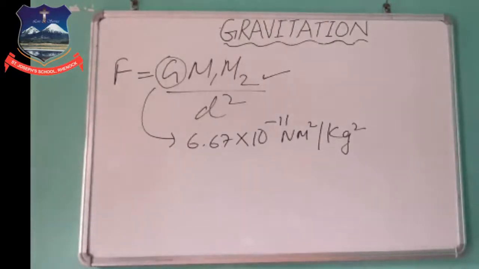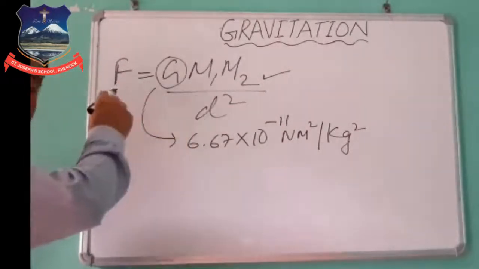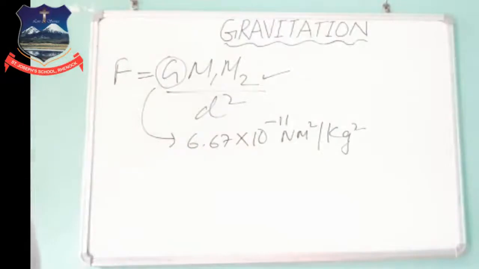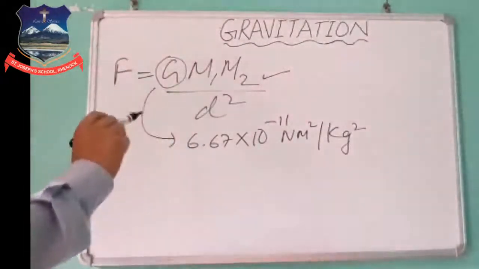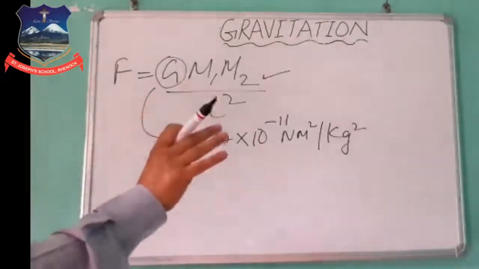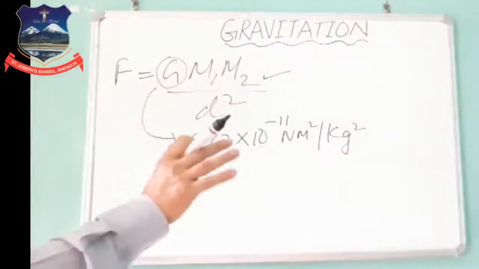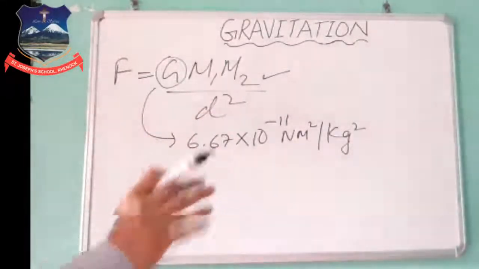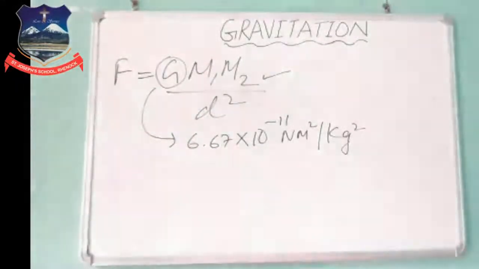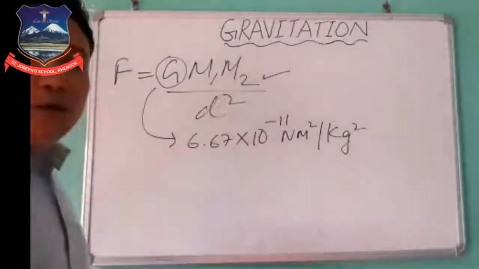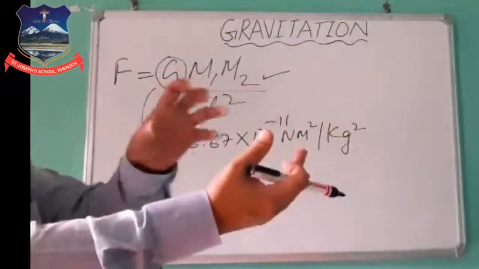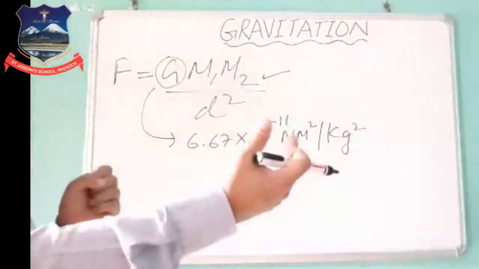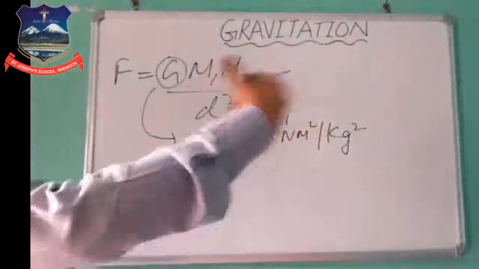It is known as the inverse square law because the magnitude of gravitational force is inversely proportional to the square of the distance. Magnitude of gravitational force means the size. The size of the force can be more or less depending upon the distance of separation between the two bodies. As I have told you, body A and body B are separated at a distance d, and body A can pull body B towards A, or body B can pull body A towards B.